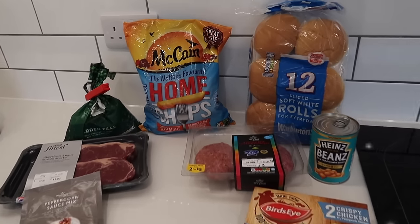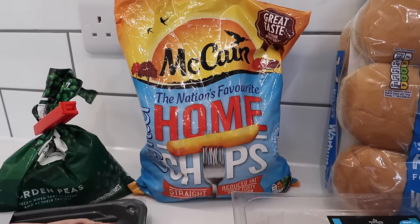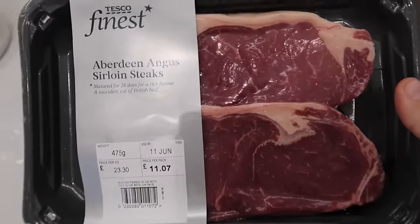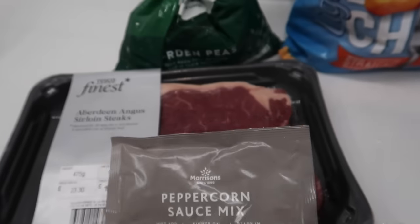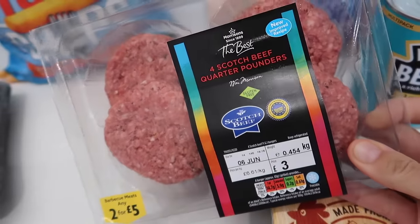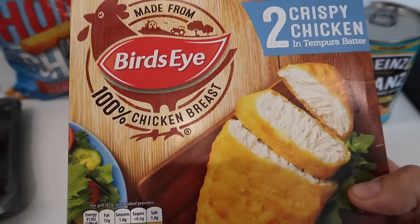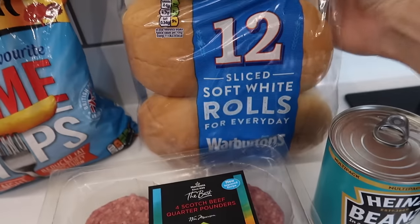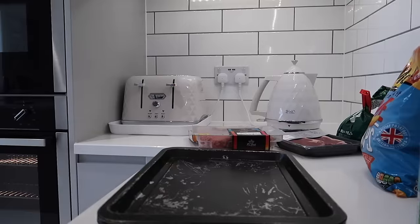On to Wednesday — it's midweek tea time and today we are having chips. I do love these oven chips; they're really yummy and they come out nicely every time. My husband and I are having steak — we do like a little bit of steak, children aren't as keen. So we're having steak with peppercorn sauce and peas, and the children are having beef burgers. Zara is unlikely to eat an actual beef burger so I've got some chicken burgers as a backup. Bella especially loves baked beans so they're having beans tonight instead of peas.